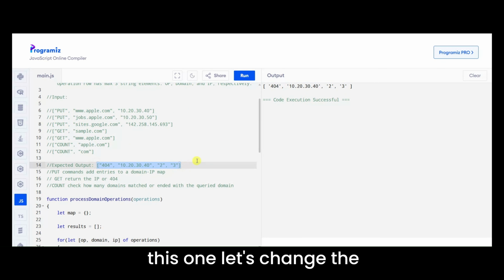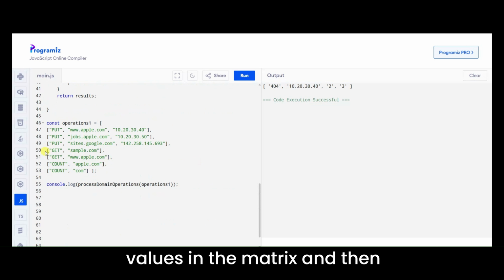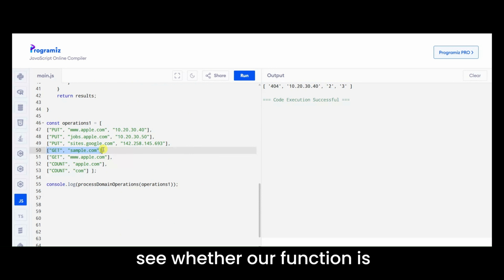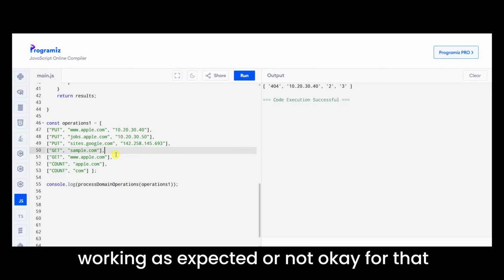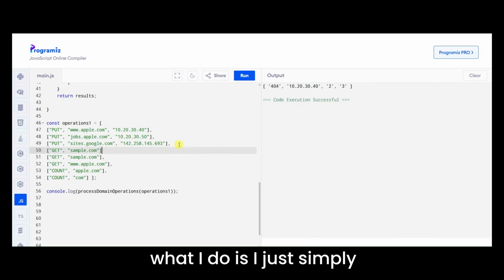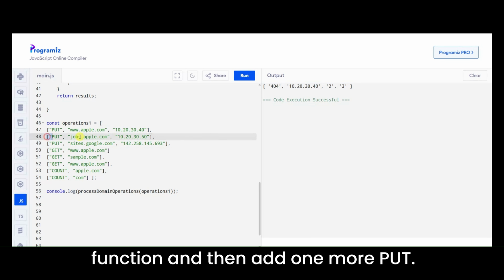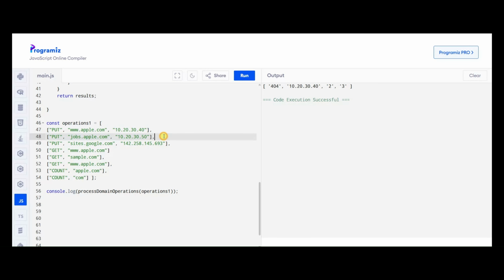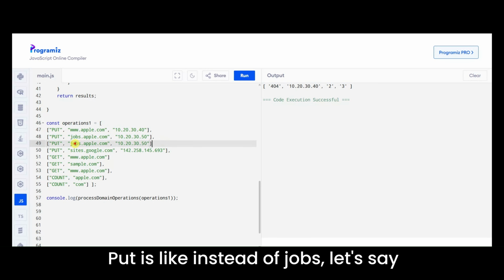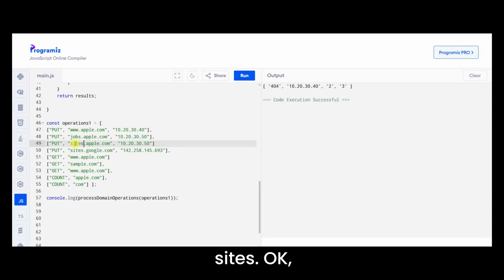Let's change the values in the matrix and see whether our function is working as expected or not. I simply add one more get, and then add one more put. So put is like, instead of jobs, let's say sites.